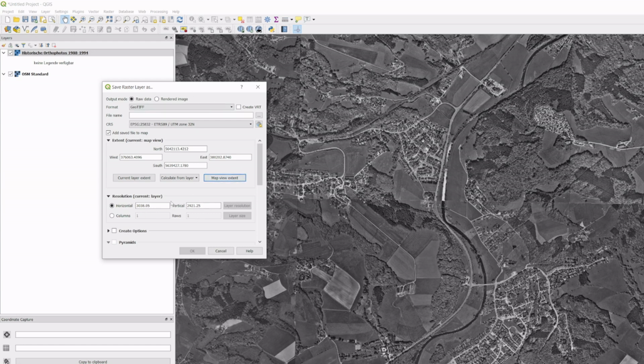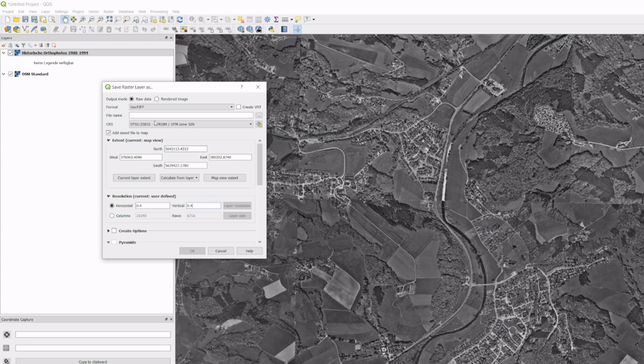So instead, map view extent, and let's choose a resolution here. I'm not entirely sure what the correct original resolution is. I think I usually do something like 0.4 meters per pixel. That's because we want to zoom far in so that we can really compare the building outlines to what's on the image. And as you may imagine, from a resolution like what we currently see here, that's going to be difficult.